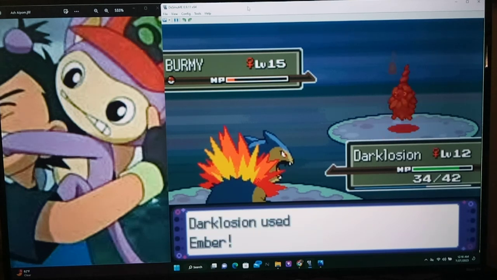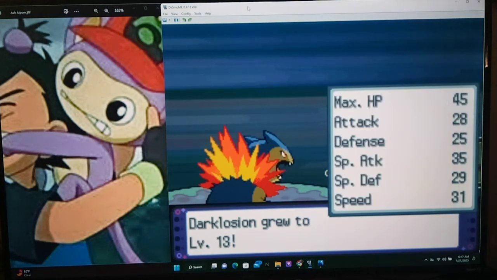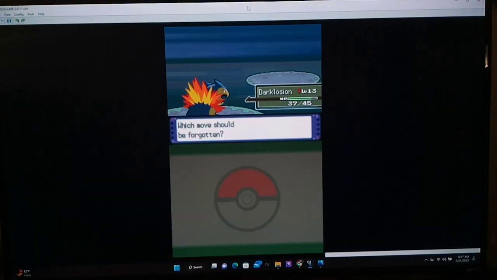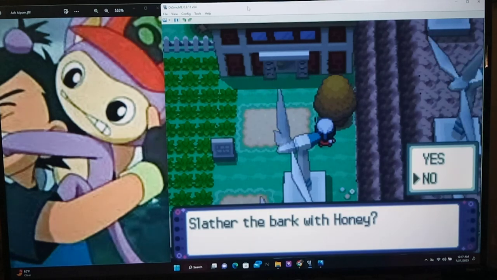Alright. It does make me wonder, though, as far as this randomizer goes, what type would Burmy be if I evolved it? That's an interesting thought. Ooh, plus 2s and plus 3s. Oh, Quick Attack. Sure, we'll take that. Pretty sure we still have Tackle on Dark Lotion. Yes, we do. So, yeah, replace Tackle. May keep Smoke Screen, maybe situational. So, all right. So there we go. Slathered the bark with honey.